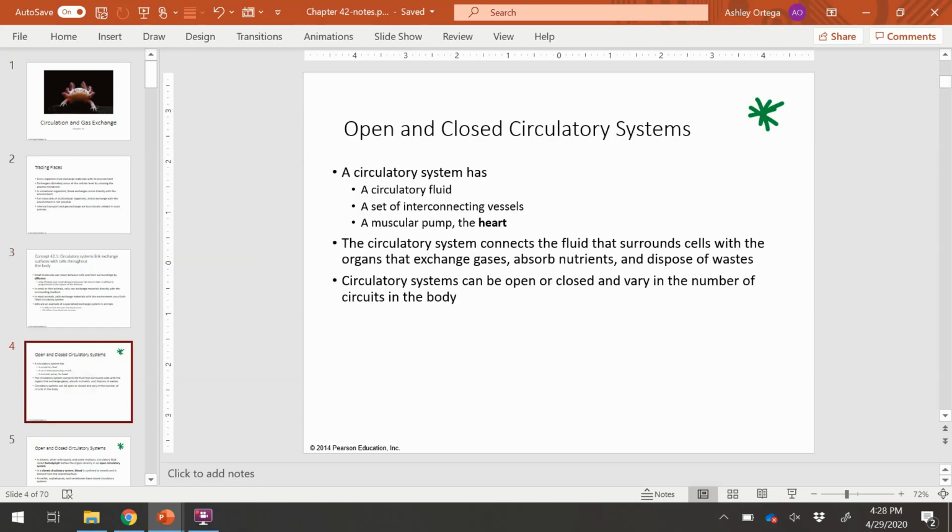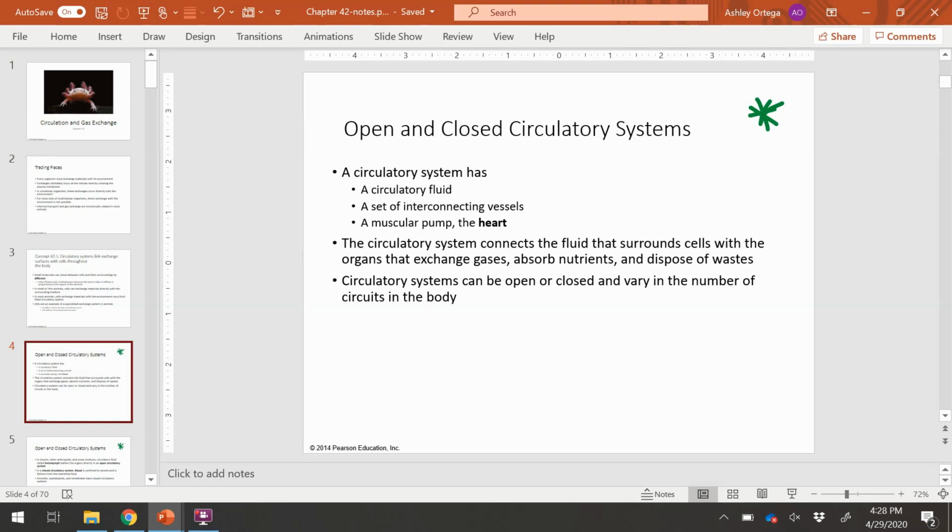And so looking at the circulatory system, we want to first define what type of circulatory system it is. There are actually two main versions of circulatory systems found in animals, and these have different adaptations with each animal or species, but overall there are two main types of circulatory systems. And those are open circulatory systems and closed circulatory systems.